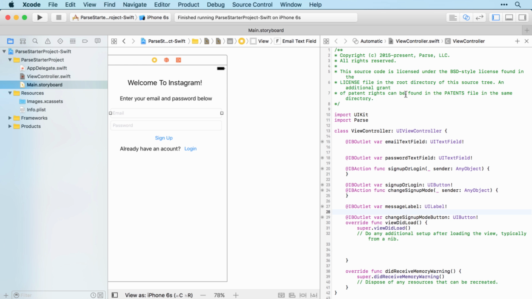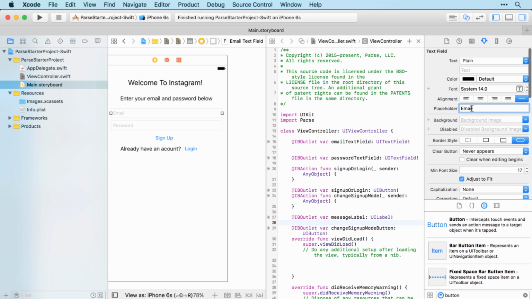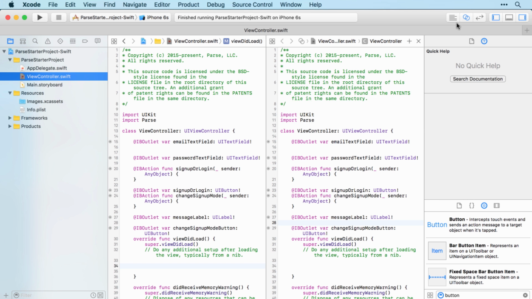I'm actually going to cheat a little bit as well and have a default value for my email and password. Just to save me from typing them in each time. There we go. So yeah, while you're testing your app, doing something like that is a good idea, just to save you typing in email addresses and passwords each time you're running the app.